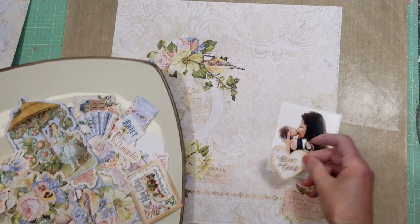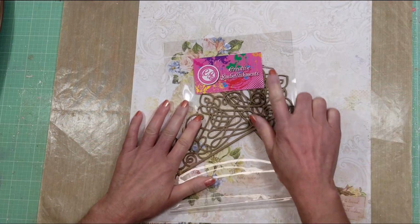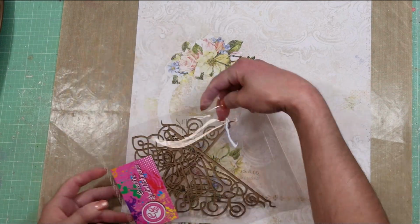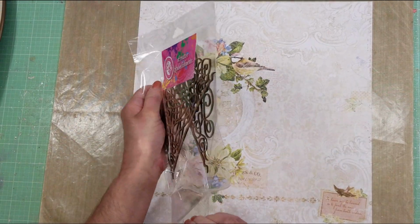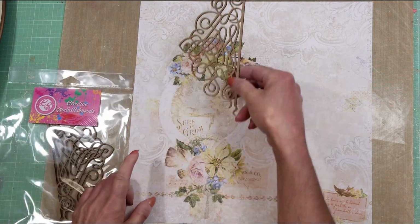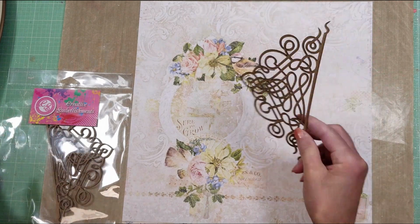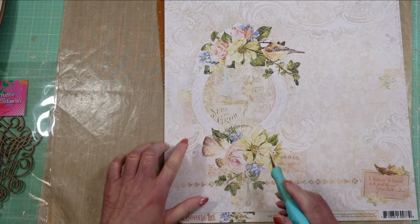These are the different die cuts from the ephemera package, and I selected this heart as my title. I'm going to use also the chipboards by Creative Embellishment. I have in mind to add this in my design today, but first I want to cut around the images here.